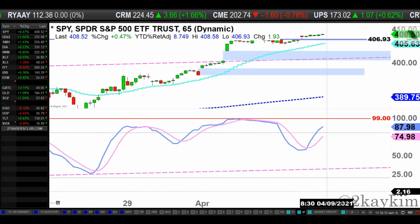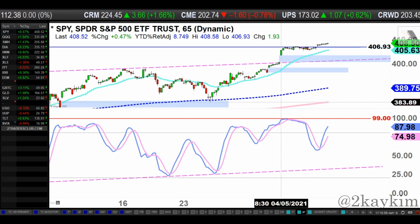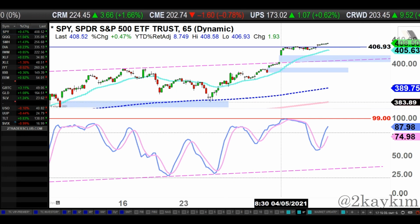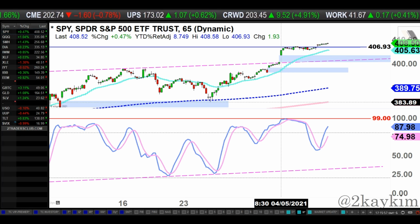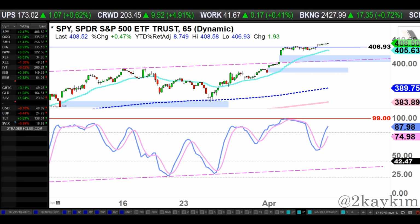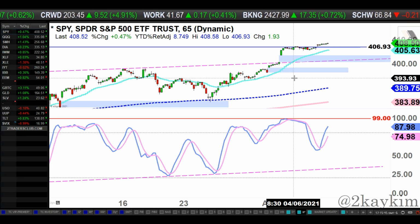The oscillator has been very, very important because as the market continues to march higher, this is now price discovery, right? Because we're at historical highs, printing new all-time highs every single day. We do not know where the next resistance is going to come. We're getting into uncharted territory. So I think the oscillator is going to give us a good gauge to when the buyer is going to get tired.